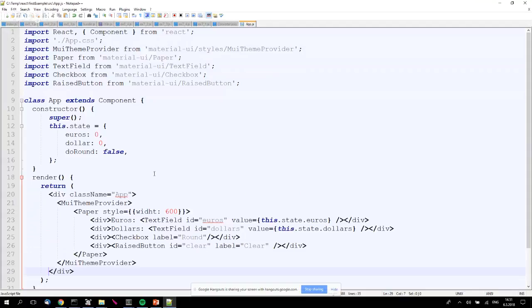Then whenever the state changes, the actual resulting HTML is updated for you. This is called the declarative approach to user interface development. So you declare what the user interface looks like. You do not manipulate it directly, you just declare it.